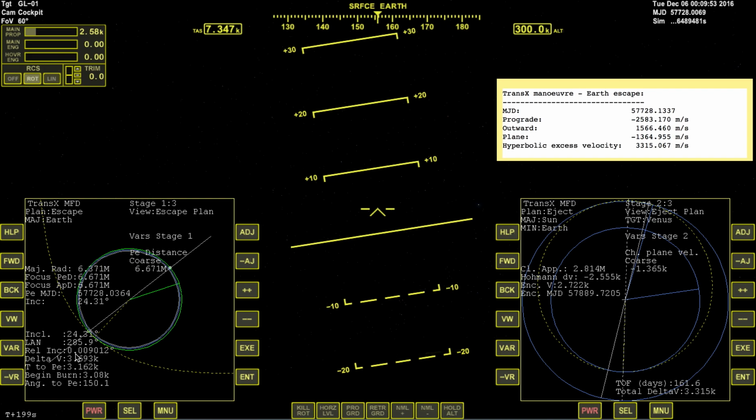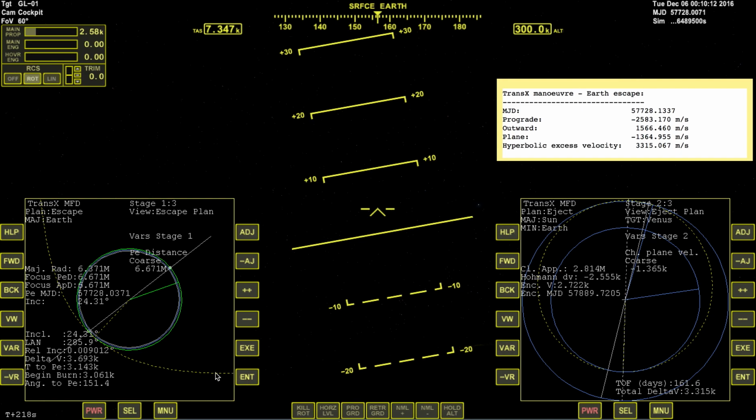The relative inclination is 0.009 degrees out of whack with the true plane. So our orbital plane is 0.009 degrees out of plane with the plane of our departure trajectory, which is this yellow line. So we're almost in plane, but we're not quite.